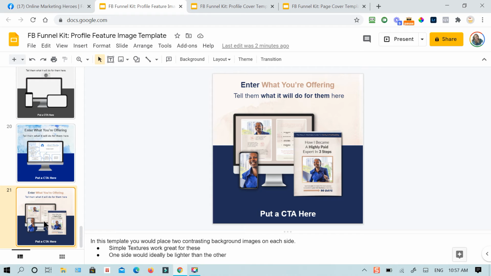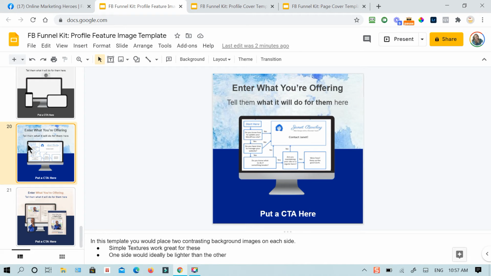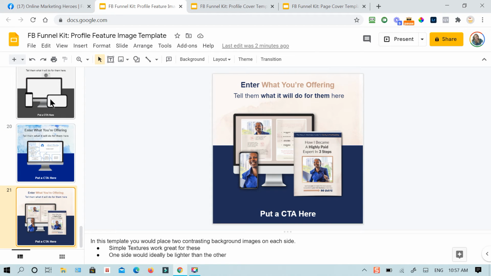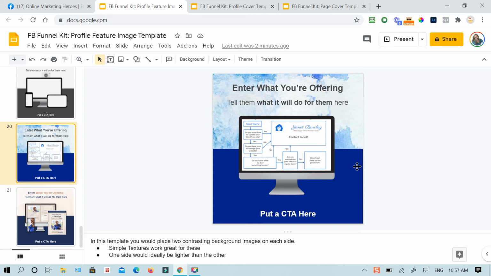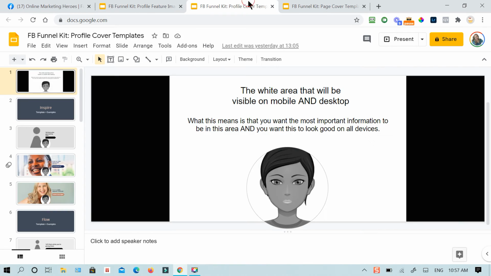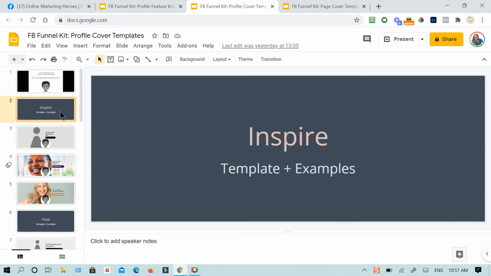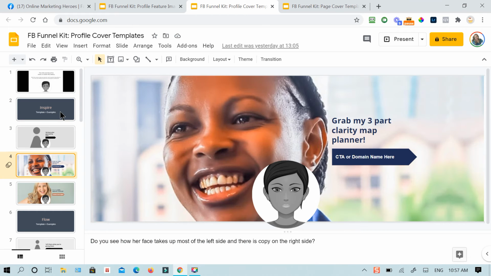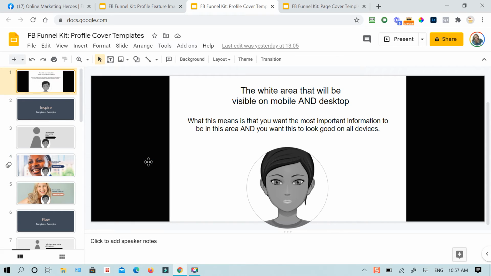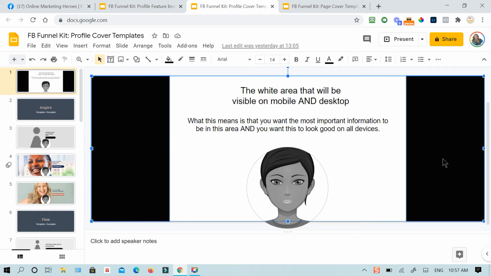And again, another example, same idea as this one up here, just a different sort of graphic. So she replaced the iPad with a book, and obviously Janet here included just the computer screen. Just simpler, right? And if you look at the other examples, they're kind of designed similarly. So there's the Inspire template, same sort of layout, some differences just because of the way that they will look on the page. So I'll just show you how this works.